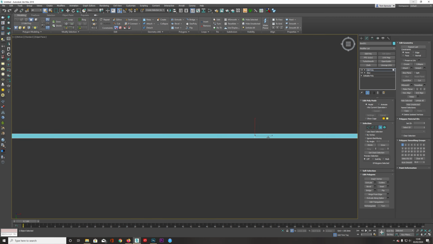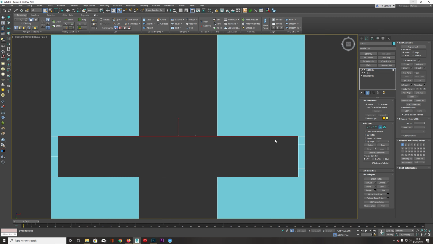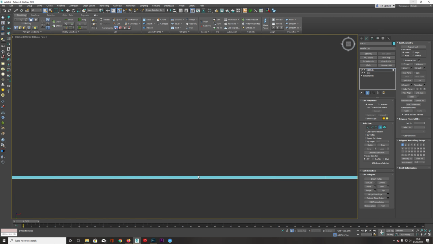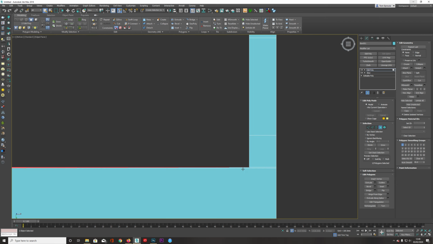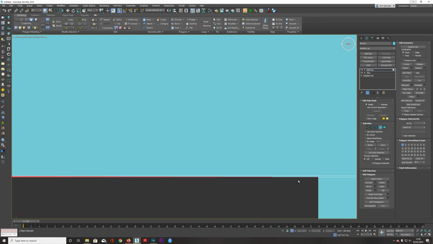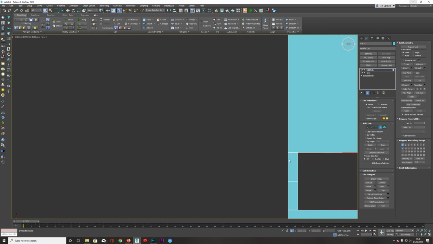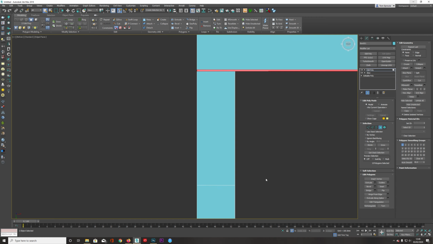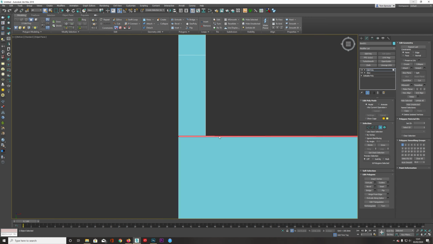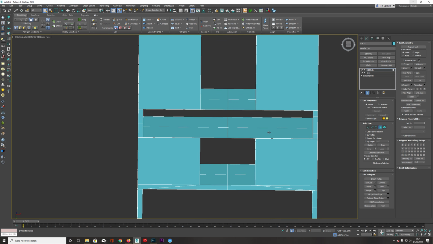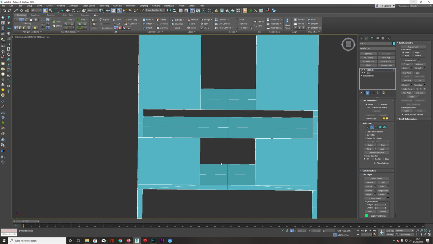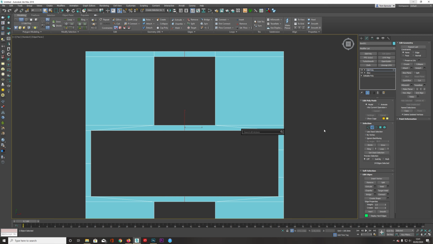And I'm going to press Control and select these, and these. And just come over here and select that, and that. That one, and that one. And I'm going to delete these out. And then I'm going to come in here onto 2. Sorry, I'm pressing 2, which is edge selection here. And I'm going to go top view.